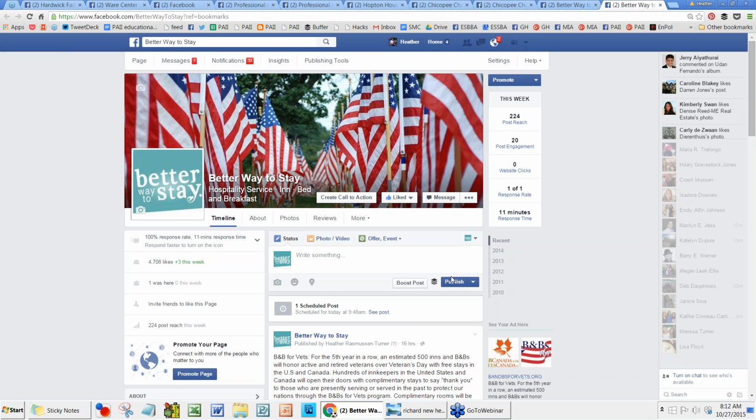Some of the other things changing right now is the response time. If you have the messaging option enabled on your page, and you do have the option of turning this on and off, but this may not become permanent, what's going to happen is if someone sends you a message on your Facebook page, it's going to publicly tell people, even if they're not admins of the page, how long it's taking you to respond.